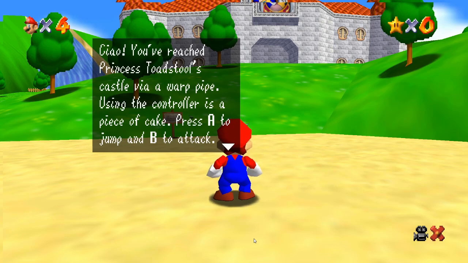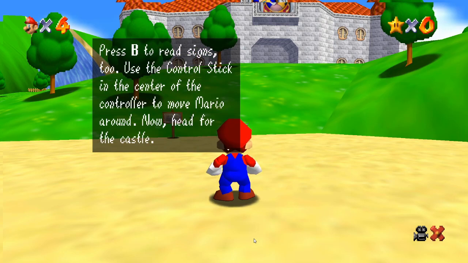Chao, you've reached Princess Toadstool's castle via a warp bite. Using the controller is a piece of cake. Press A to jump and B to attack. Press B to read signs.